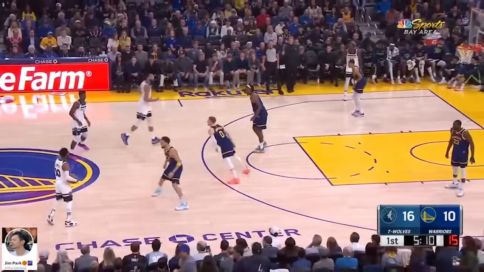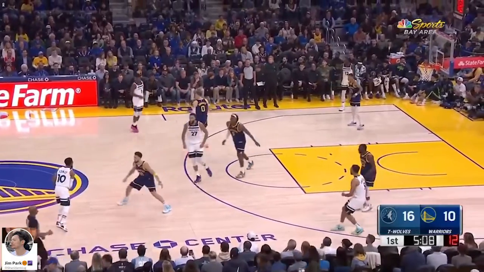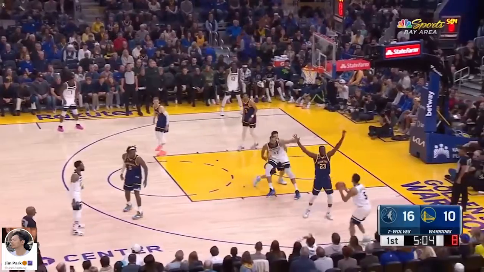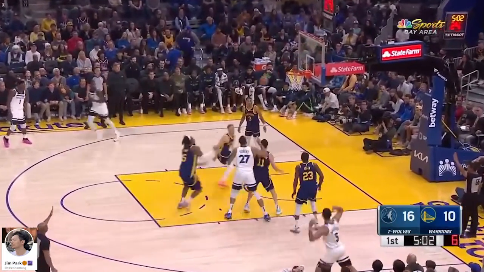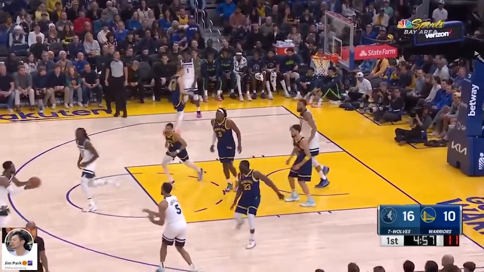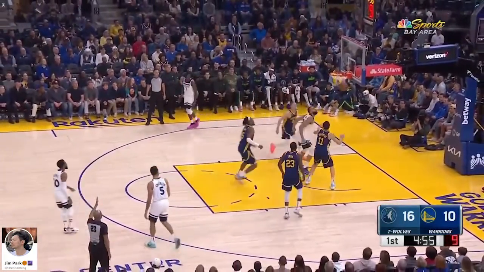Here's an example of the 3-guard lineup just not being good enough. They switch here. Klay is now guarding Gobert. Klay has to be much more aggressive on the box out. Gobert gets a tap out instead for a second opportunity. The Timberwolves get another 3-point shot and splash.